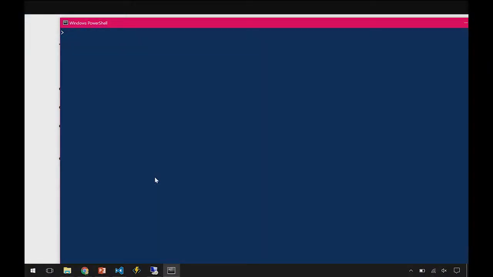I love the command line, but I spend a lot of time in VS Code these days as well. Cool. I am going to show off VS Code as well. So to get the Azure Functions Core Tools, you just do npm install -g azure-functions-core-tools, which I already have installed on my machine.